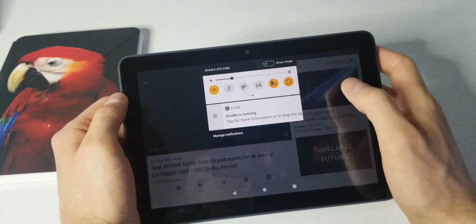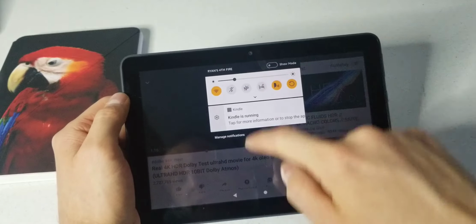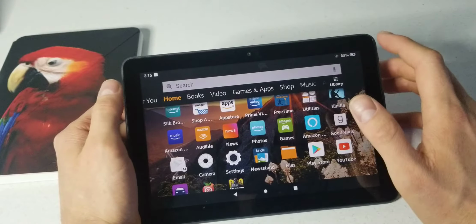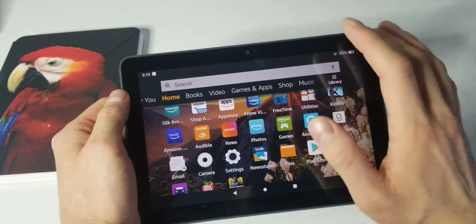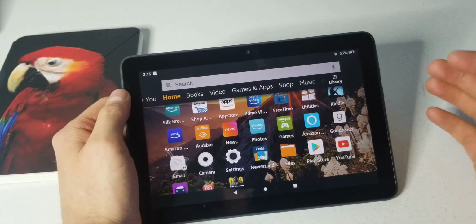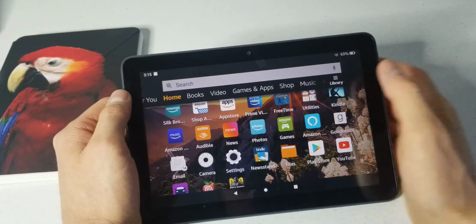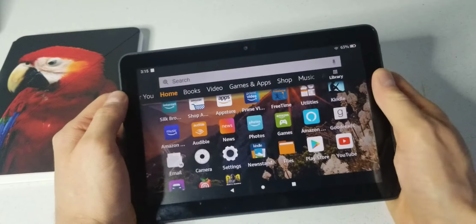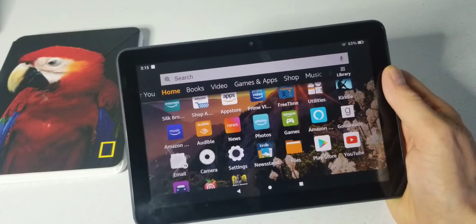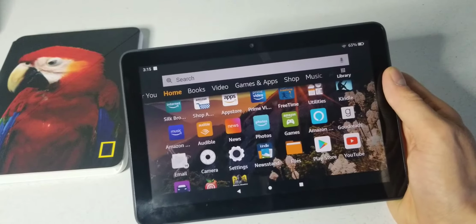Kindle, for some reason, does not stop running. I'll make it quit, and it'll just pop back up. Doesn't seem to hurt my battery, though. Speaking of battery, they say 12 hours of battery. I'd probably put between 8 to 10. Depends on how much you use it and what you use it for. Your brightness, your sound, all that stuff will affect your battery level. But it lasts me probably almost a week. I use it mostly for YouTubing at night and then web searching every now and then.